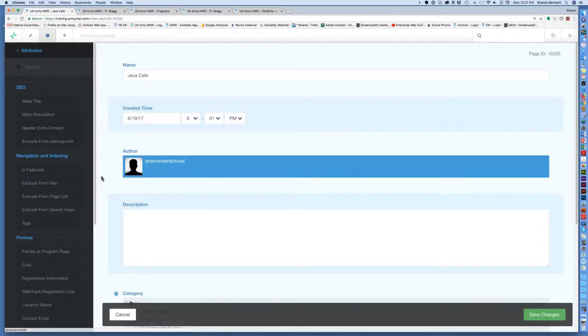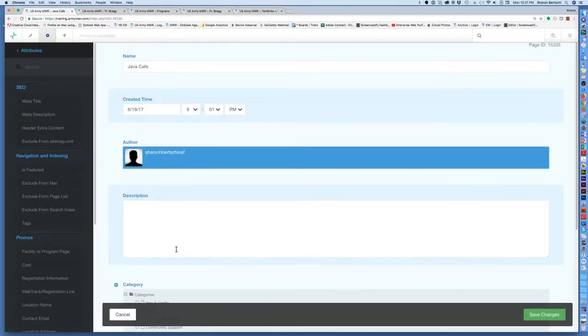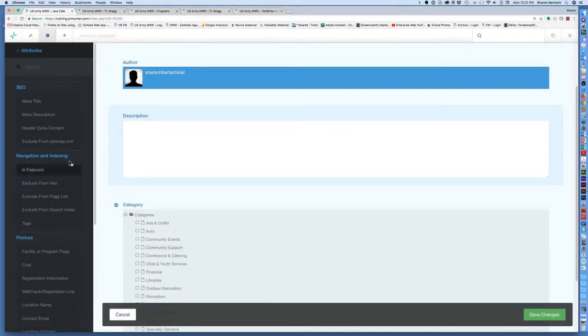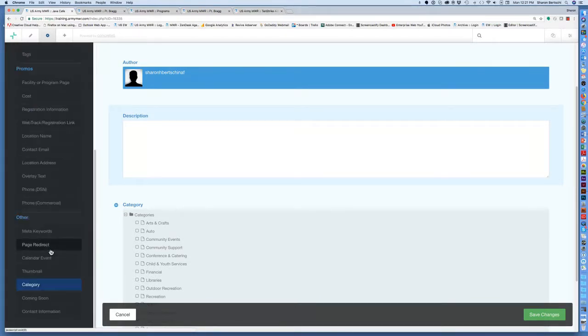This is a pretty deep area, so we're not going to spend much time talking about this right now. But from the attributes panel, or that link, you can also add keywords and do lots of other things with this page. So that is worth just exploring on your own. You can create a new page, come back into this gear tab, and just click on a lot of these links and just see what they do. You don't have to publish it. You can just save it as a draft and just experiment and play.